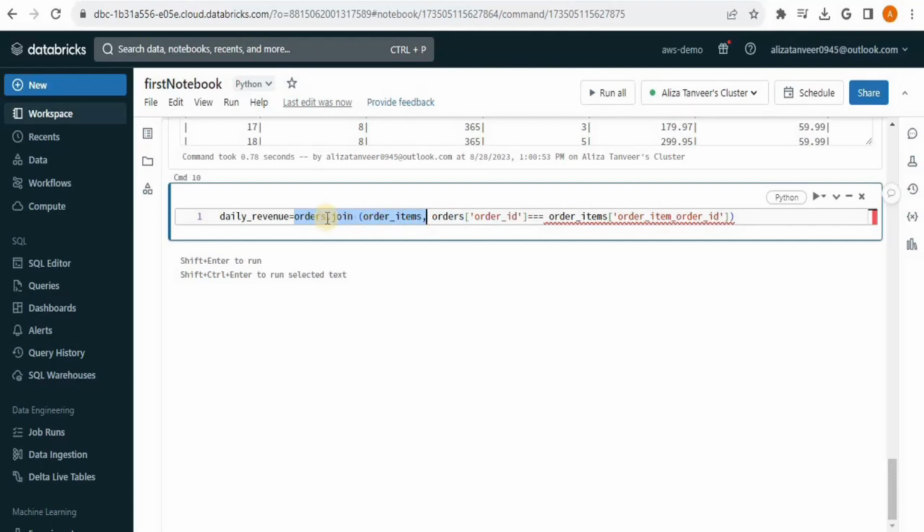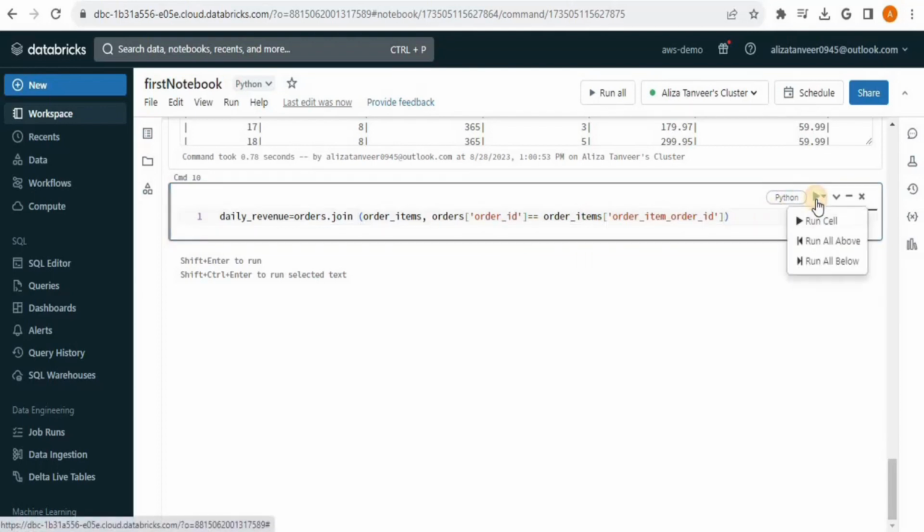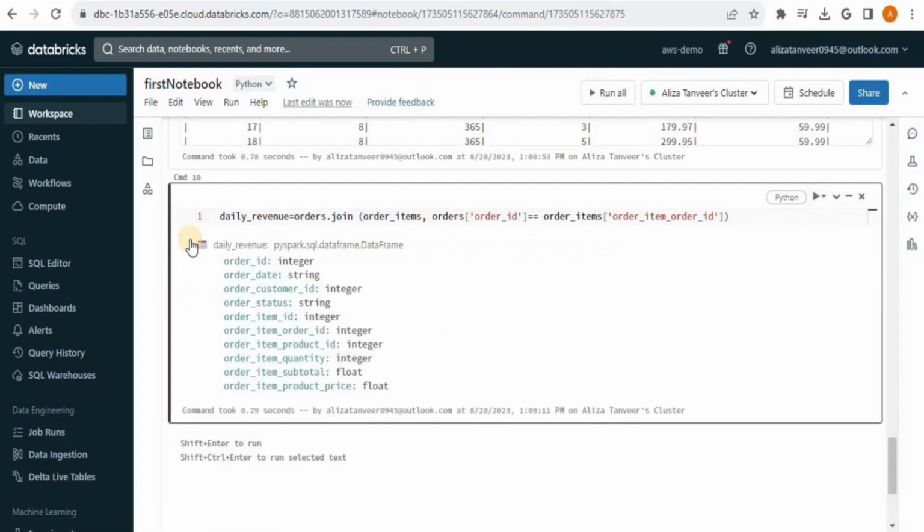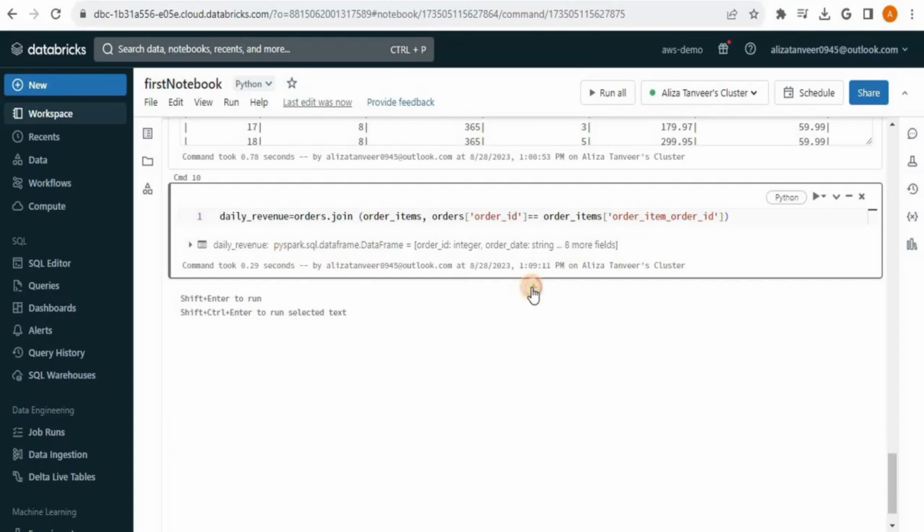So I'm going to say orders.join order items, and the join condition is going to be orders order ID is equal to order items order item order ID. So it is going to join only those records where the order ID of the orders table is equal to the order item order ID of the order items table. Okay, let's run the query to see if it is successfully executing. Yeah, the join has successfully been done.